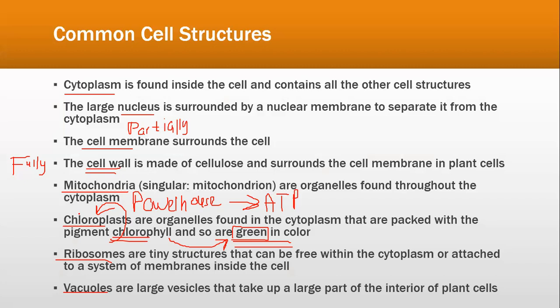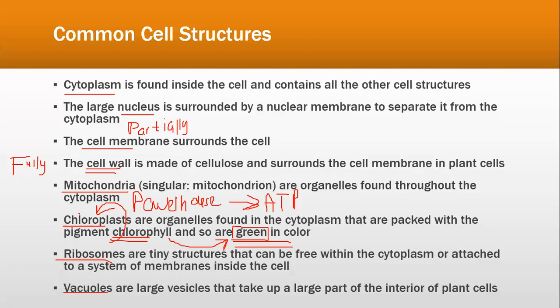ये eukaryotic में 80s के types होते हैं and they are found in 70s types in prokaryotes. No need to go into detail. Right now, you should know that they are attached to system of membranes. ये कहाँ पे अटैच्ड होते हैं? टू रफ एंडोप्लाज्मिक रेटिकुलम जो कि हम आगे स्टडी करेंगे. राइबोसोम्स का काम क्या है? They are actually sites for protein synthesis, the place where the formation of polypeptide chain and proteins actually take place. And they also sometimes lie freely inside the cytoplasm as well.